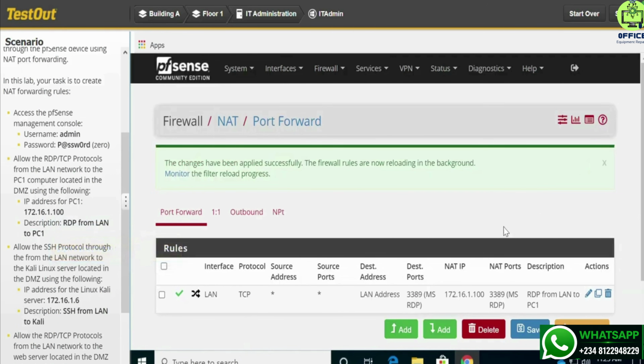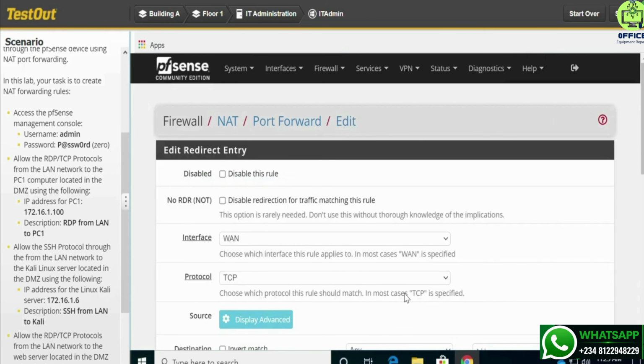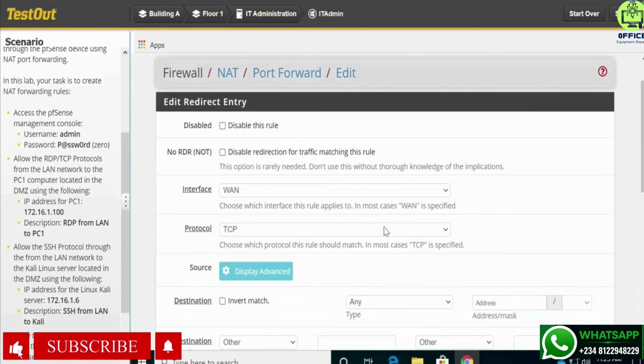Apply changes. Go to Add and scroll down.